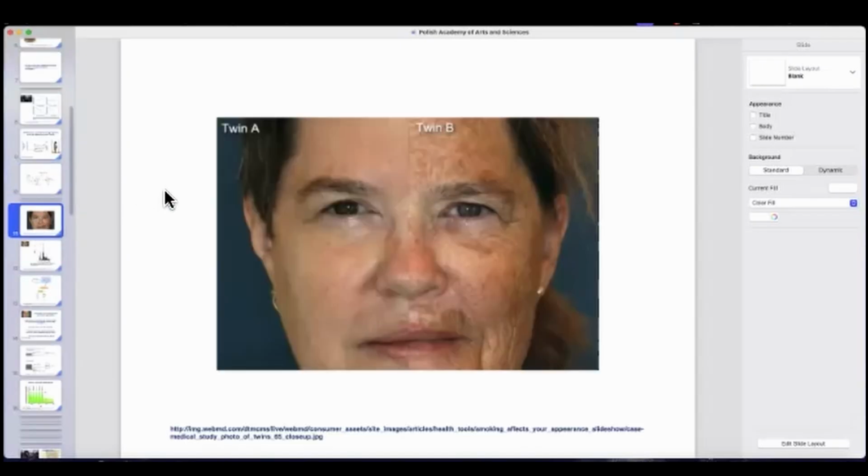So very quickly, some of the early studies on oxidative stress had to do with smoking. If you're a smoker, you generate a lot of oxidative stress, both in terms of the toxins associated with the smoke itself, as well as changes in aerobic metabolism. And this is a famous study, a chimera between a set of identical twins. One is a smoker over here, twin B. Over here, twin A is a non-smoker, and you can see just in the phenotypic differences in their face that smoking accelerates some of the processes that are indicative of aging.